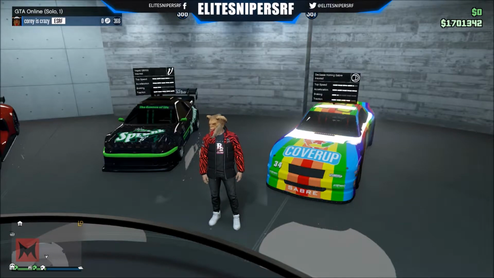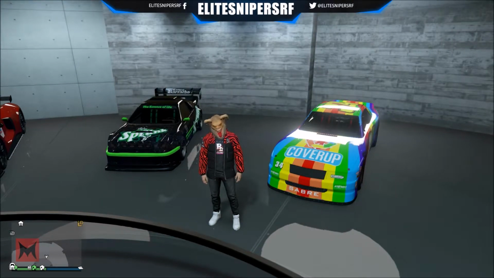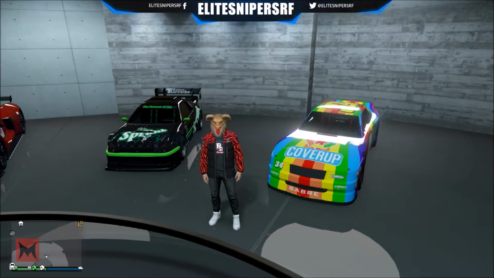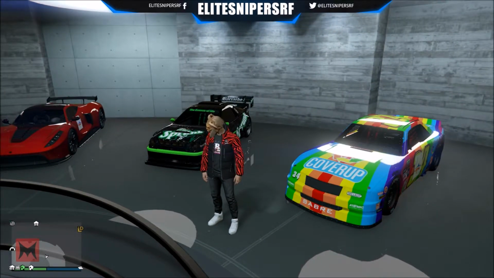So here we have the Vapid GB200 on the left hand side, and of course the Declasse Hotring Sabre on the right hand side. I have changed the color of this because, when you complete a load of races, you get to unlock a load of locked liveries. Now, first up, we're going to be doing the Vapid GB200. Let's head over to the drag strip.